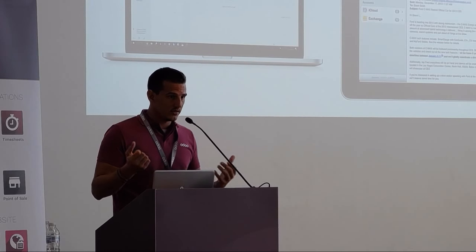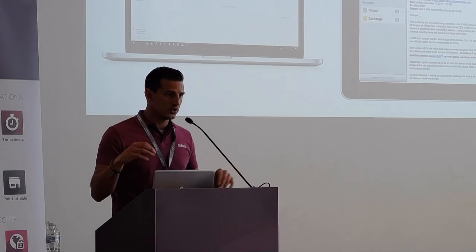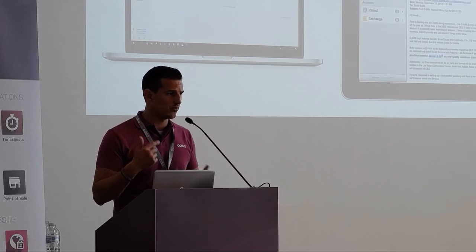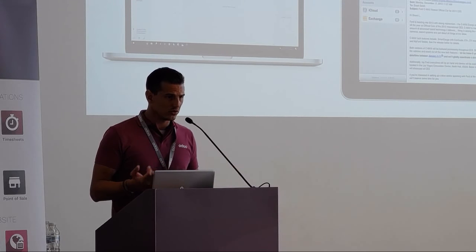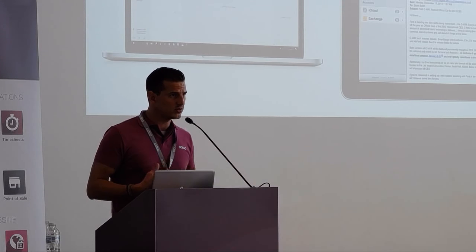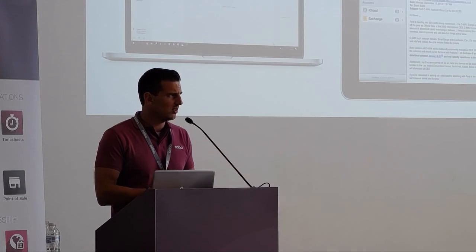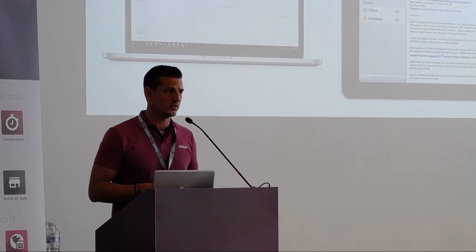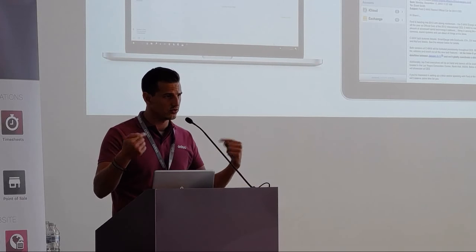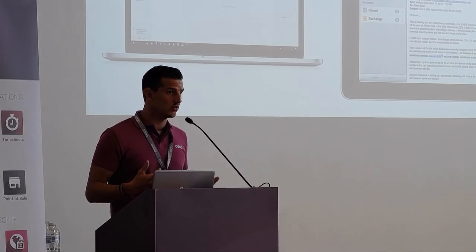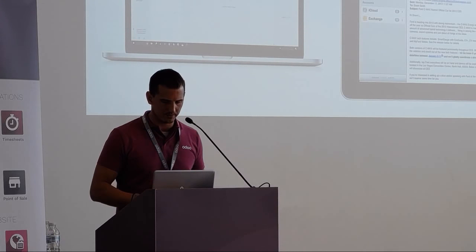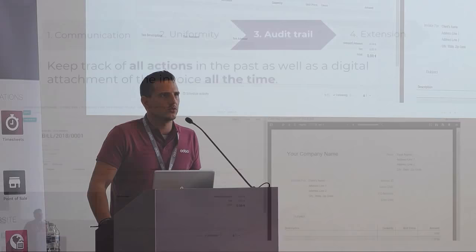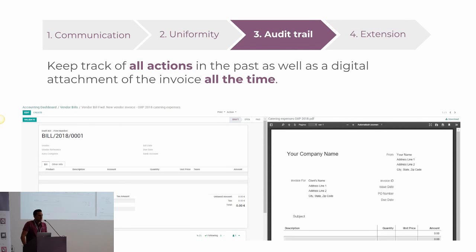Also, as I mentioned, within your organization, you can share the alias with your colleagues. They can send it immediately. They don't have to print it anymore and come to the accountant. But also, if you receive them by paper, it's always better to have the image attached. I think a lot of scanners now can send emails as well. So you can just scan it in your scanner, send it by mail, and when you come back to your desk, all draft vendor bills have been created based upon the email you sent by the scanner. That's about uniformity.